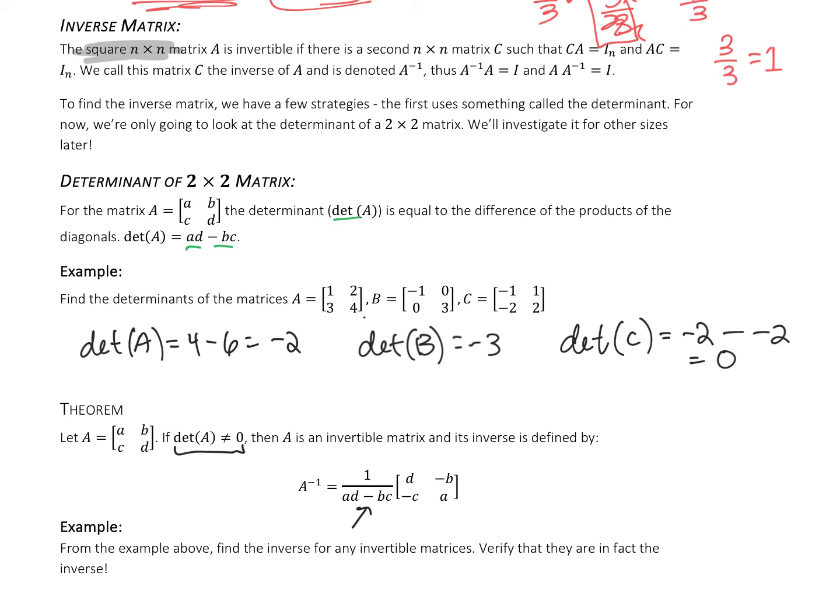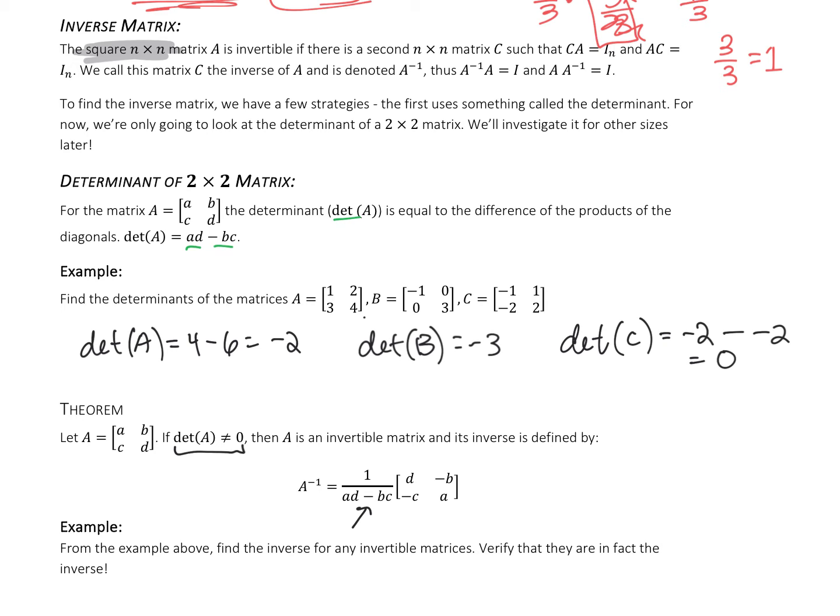That problem comes in the fact that we're going to actually take a matrix and divide by that determinant. And if it's equal to 0, we're dividing by 0, which makes everybody sad. So no dividing by 0, which means that if our determinant is 0, we don't have an inverse for our matrix.